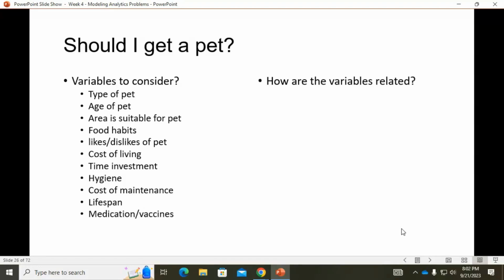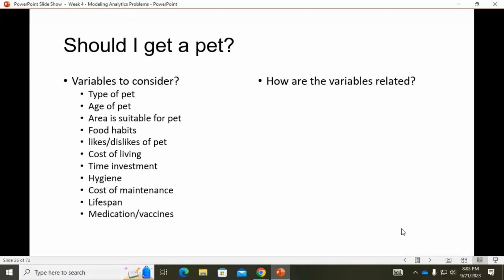The other question is, we didn't really talk about this. Should I get a pet? If we're trying to mathematically model this, there are like two answers, right? It's either a yes or a no. I guess my question is, is that our dependent variable? It's not a trick question either, whether or not we should get a pet. What would be our dependent variable? It could be, but that would make life difficult because that is not a continuous variable.